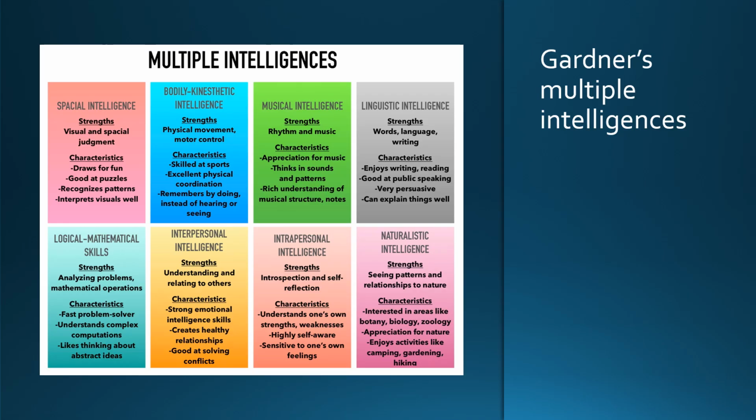One theory was developed by Gardner. He had an idea of multiple intelligences, that there's not just one strict definition of intelligence, but that there's multiple types. For example, some people may have intrapersonal intelligence, interpersonal intelligence, mathematical skills. So there's different types of intelligence that each of us might have. I think it's a great theory that really points out that all of us are probably intelligent in some way. It just may be different from the norm.